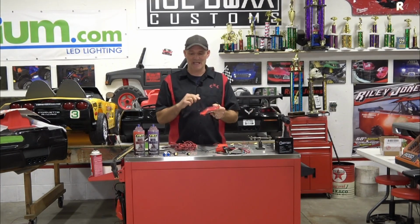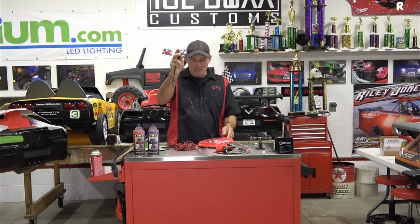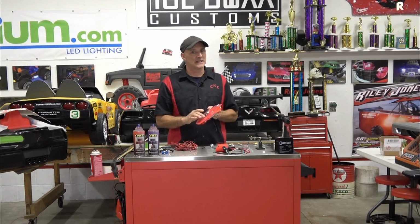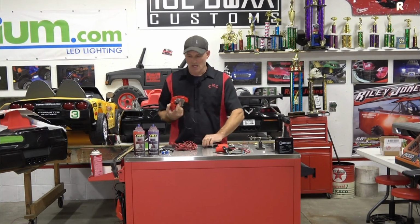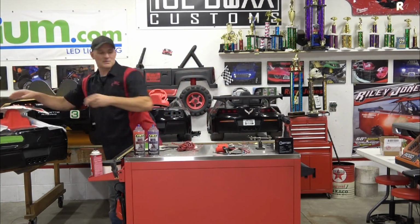This one's going to be just on the taillights, but we are going to do a video on installing headlights using Eagle Eyes. And there are so many different headlight options out there. You've got to be careful and not order the wrong ones. So we're going to get into the specifics of what size and how to install those into the light bezels.